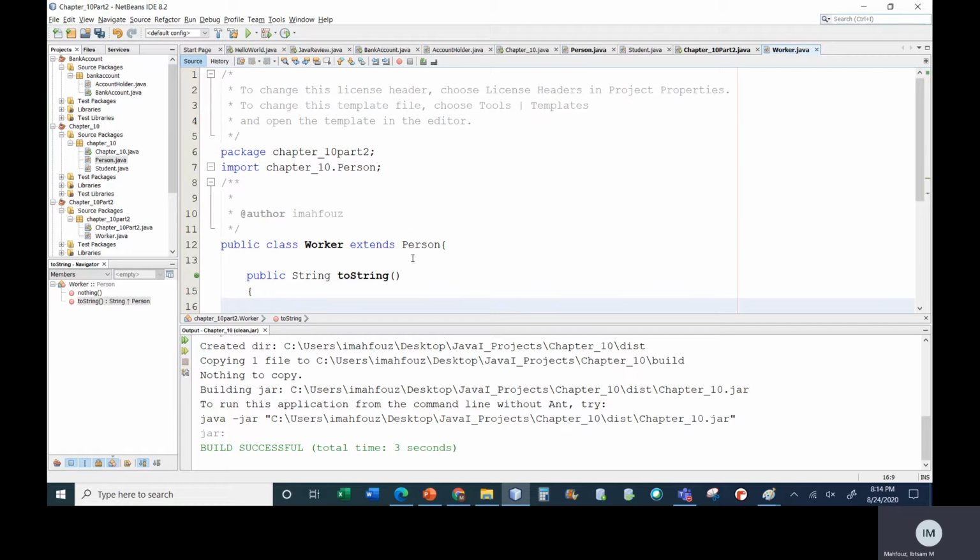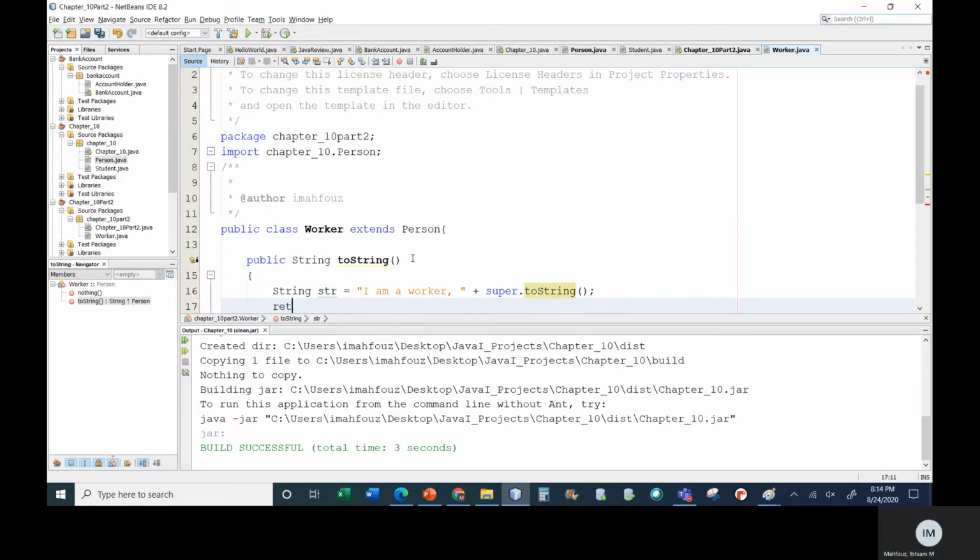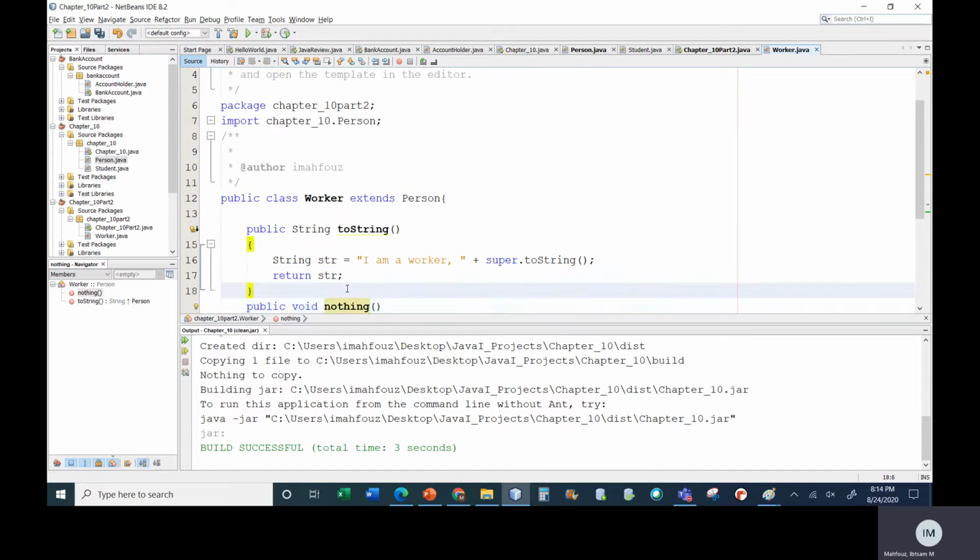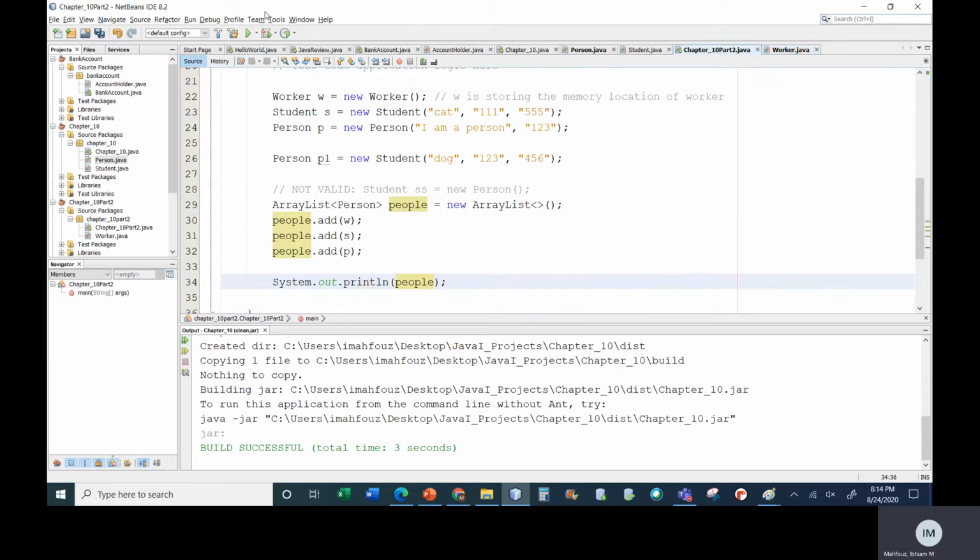Let's just have it say String str, I am a worker. Let's just add our super dot toString. So we just want to indicate that it's a worker so that when we're printing them, we know. And let's go run this code.